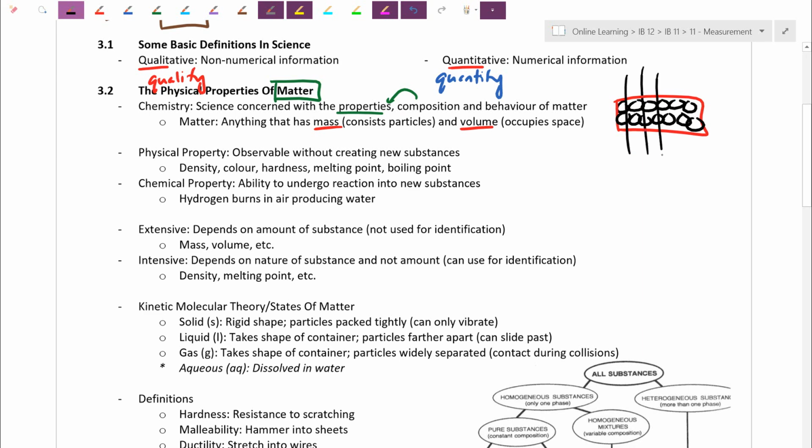Take a sharp enough knife and you can basically chop this up. You can eventually get to a tiny atom. That tiny atom has mass because it is made out of substance, it's made out of material, and it also has volume because it occupies space. This is a solid, the particles are just vibrating in place. Space that's taken up by the solid cannot be occupied by other objects unless you take it away. So that's what matter is, that's what chemistry is studying.